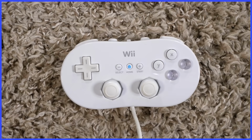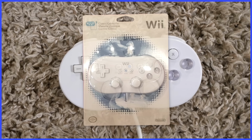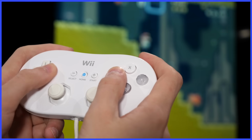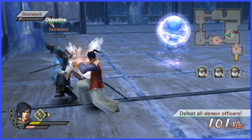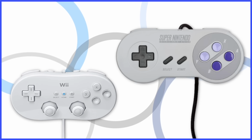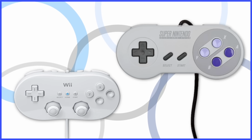Launching alongside the Wii in 2006 was the alternative gamepad, the Wii Classic Controller. Introducing such a striking new controller was pretty saucy at the time, so this was meant to not only play classic games on the Virtual Console, but offer a more traditional solution to controlling some new Wii titles. Problem was, this name ain't a lie, it's pretty much based entirely on the original Super Nintendo controller, with a few modern fixins like triggers.